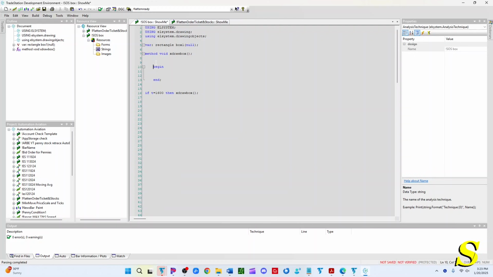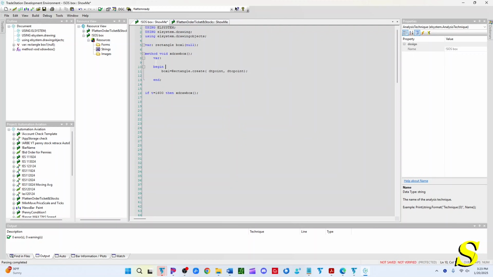One of the things that we need to do is we need date time objects and date time points. Whenever we create our rectangle, it'll essentially be box 1 is equal to rectangle, and then you hit enter, dot create comes up. Then it tells you if you go down to number 3, you can use date time points, or number 2, you can use bar number points, XY points, all that. So we're going to use date time points. You need a date time point here, and then you need a date time point here.